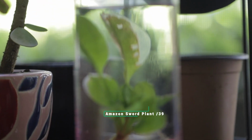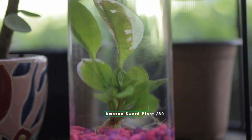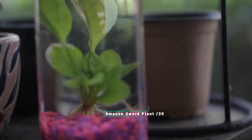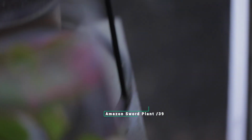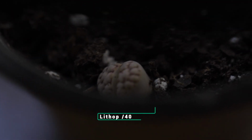Okay, here is an aquatic plant. It's called the Amazon sword plant. I got this at a pet store. I like the fact that it can only survive in water, which is a unique feature of this plant, or why I had this in my collection. Here's a Lithops, my only surviving Lithops. It looks like a brain, and that's why I have it in my collection also.